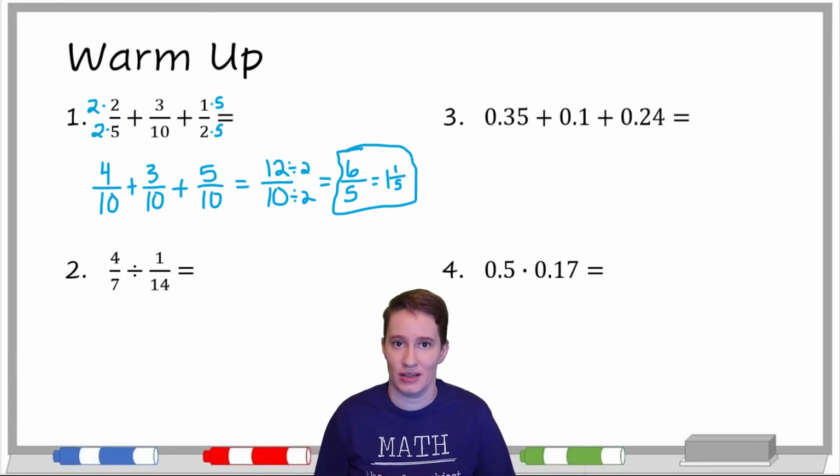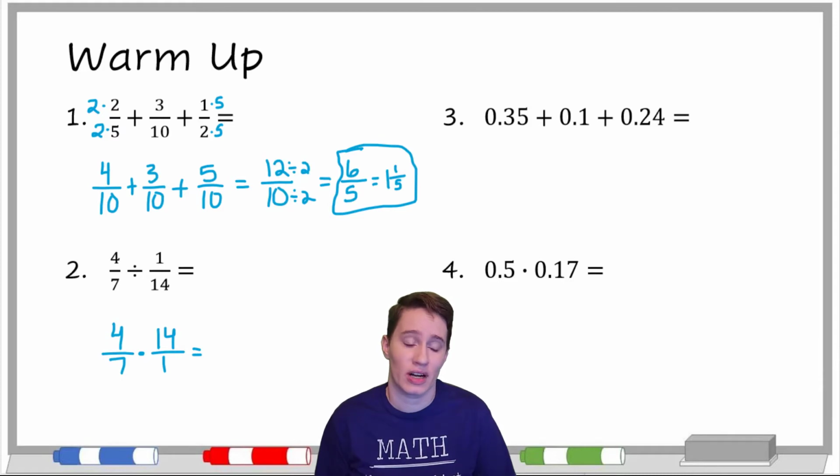How do we divide fractions? So we do 4 over 7, and then we switch it to multiplication. I've heard a catchy phrase: keep, switch, flip. So we keep the 4/7, we switch it to multiplication, and we flip the 1 over 14. We get its reciprocal, and then that lets us multiply these together.